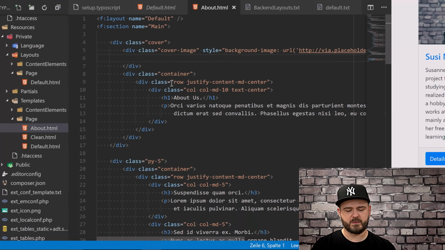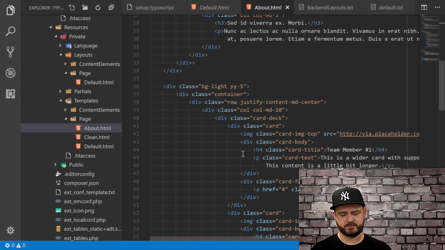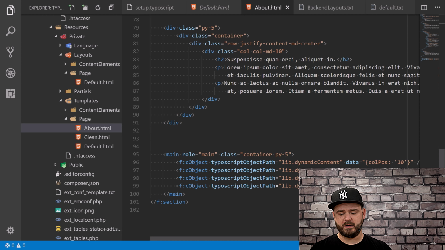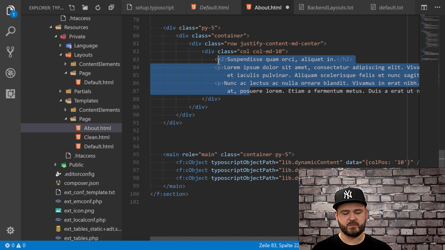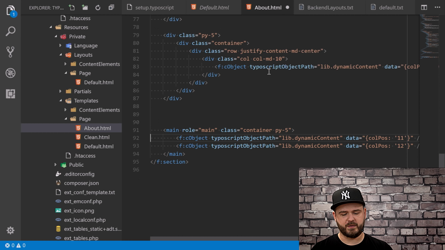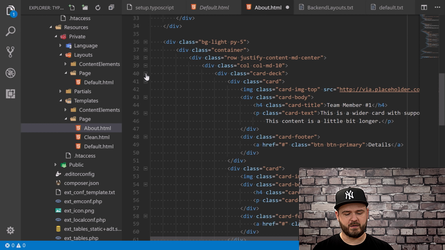So the only thing we need to do now is just replace the default content our designer provided with the actual content from the database. So we now have the column position 0 at the bottom, and that would be the last one in the template, and we just replace that completely with that one. Correct indentation, save. We have, I guess, 10 for the highlight section. That would be the section above, where currently the card deck is rendered.